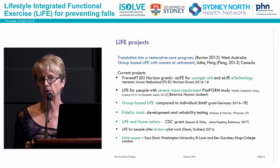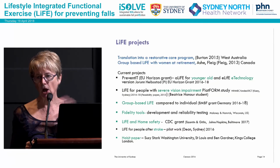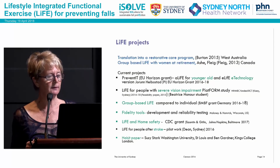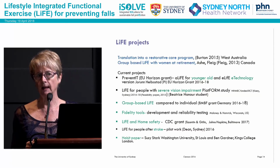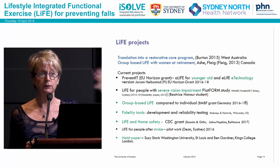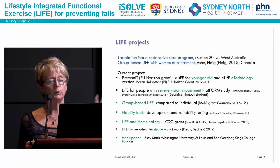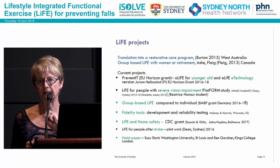They've got about 3 million euros to do this study, and we've been looking at taking LiFE activities for younger people. Michael Schwenk, who's doing the other group-based LiFE, has been involved in that as well, a whole range of people, and did more challenging activities for people who were younger, so below 65. And we call that A-LiFE.